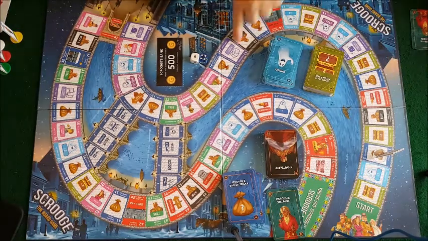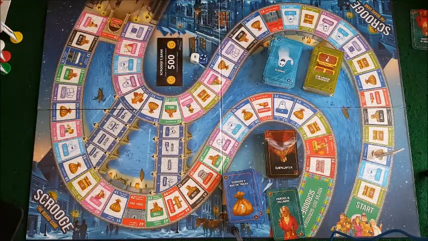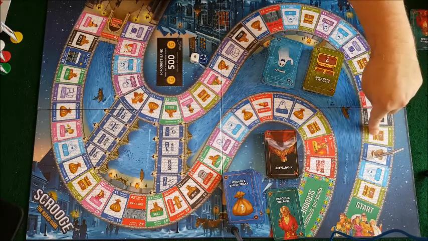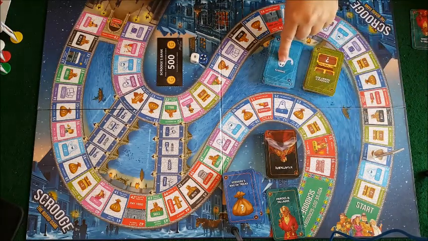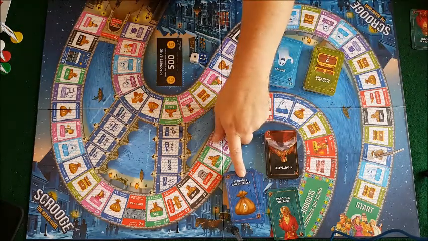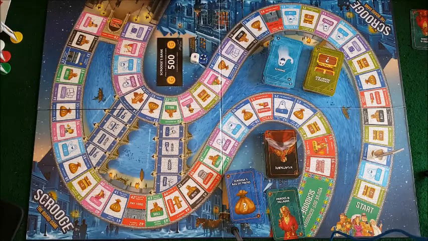The streets have all different spaces where you can land on. They generally allow you, so for example, these Scrooge's money box cards will allow you to draw from there. The ghost cards will allow you to draw from here. These blue ones allow you to draw from the Scrooge's money bag of tricks. And then there's a couple of others, like for example the prison.